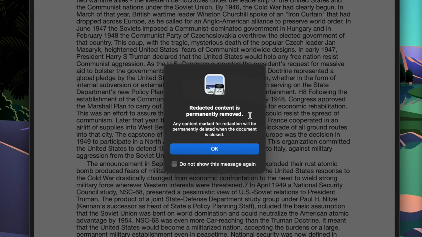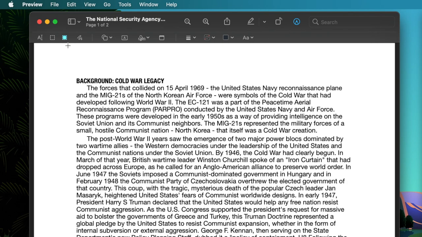You'll get a warning that once you close the document, the text underneath will be deleted and won't be recoverable. So make sure you double check yourself before you think you're done. Now you'll notice the button has lit up, in this case to a teal color. And when I highlight the text, it's instead drawing black squares with white X's through them. While I'm still in editing mode, I can hover over the text to see what the text actually says.